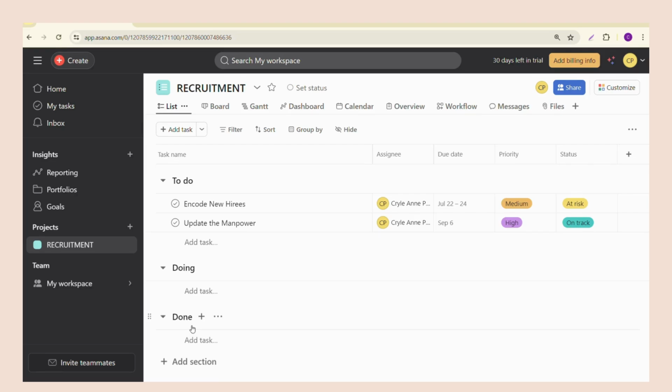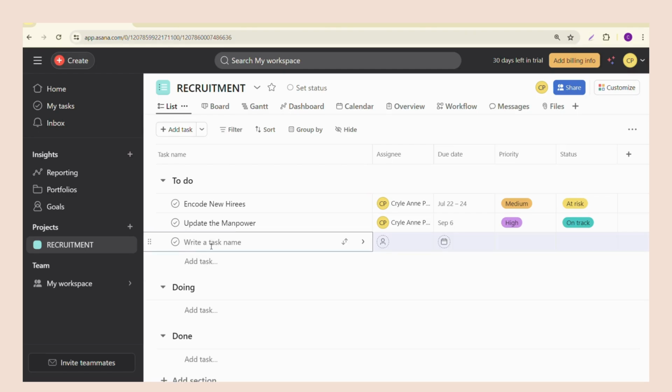So you can add a task in here, for example, filing. Okay, then you can also add projects, for example, new project.